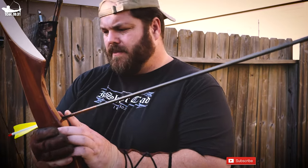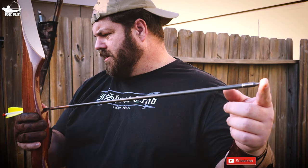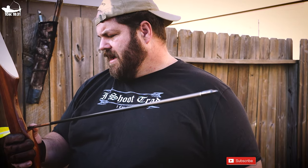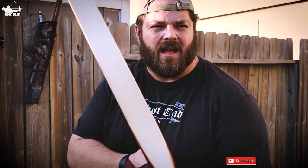Shooting my Beemans out of this bow. It's one of the nice things about this particular setup on the Beemans is that I got 31¾-inch arrows. I spined these at 340. I put 200 grain tips on the end, and they fly great either out of this bow or out of my Red Stag. Either way, they fly really, really well.